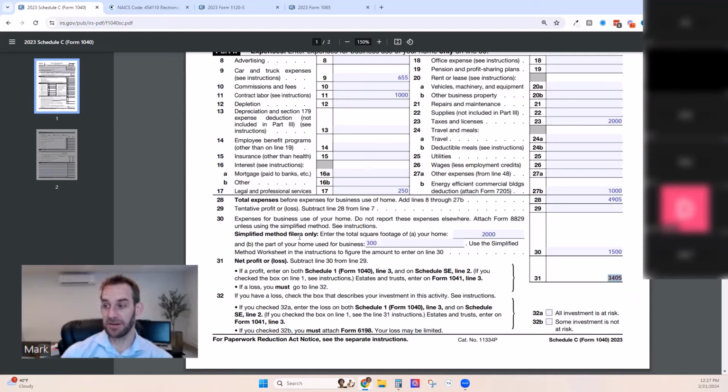If you use the regular home office deduction method that's calculated, these won't be filled out, but this number will be, and that's calculated on Form 8829. And that's where you factor in your rent or mortgage interest and property taxes and utilities. Daniel says, for cell phone, can I deduct the whole bill in utilities? So yeah, up here, you can deduct the whole bill if it's 100% used for business. So anyway, here is your net profit.